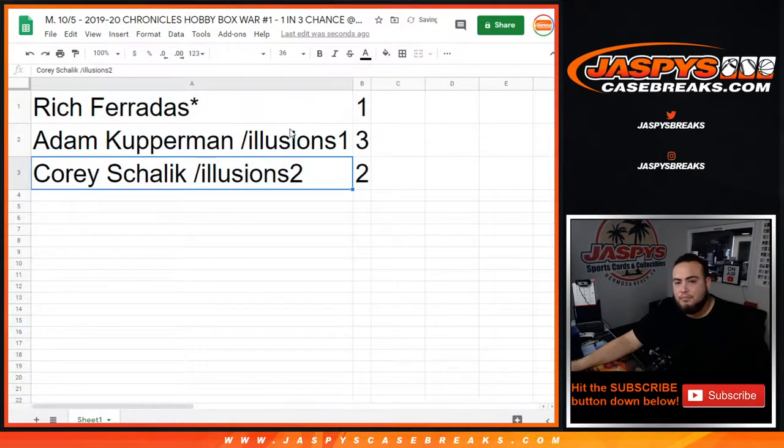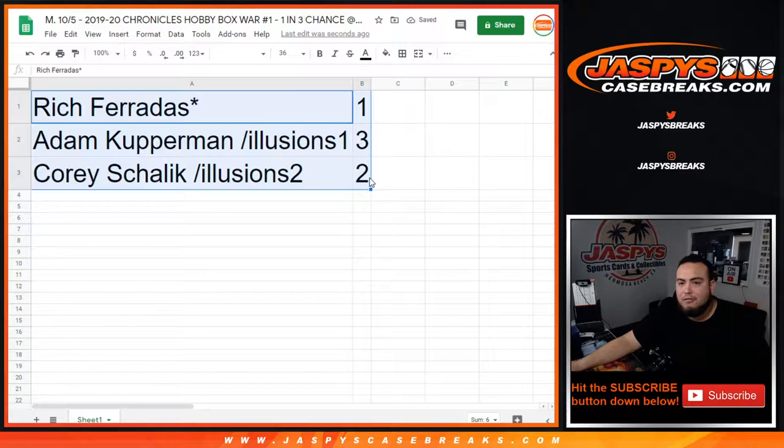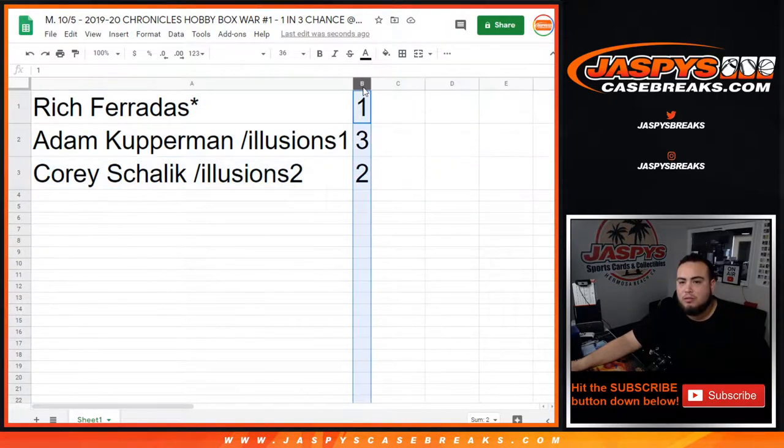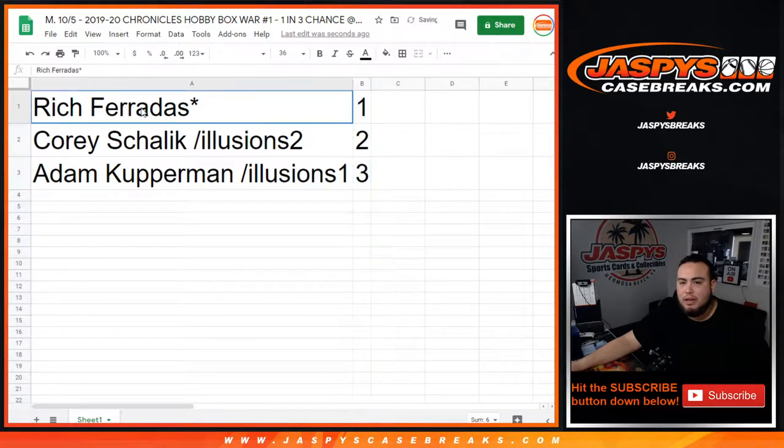All right, so there you go. So Rich, you will have box 1. Adam, you have box 3. Corey will have box 2. And then we'll do it in just that order like that. 1, 2, 3.